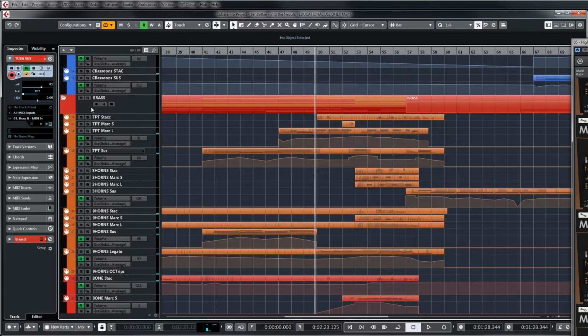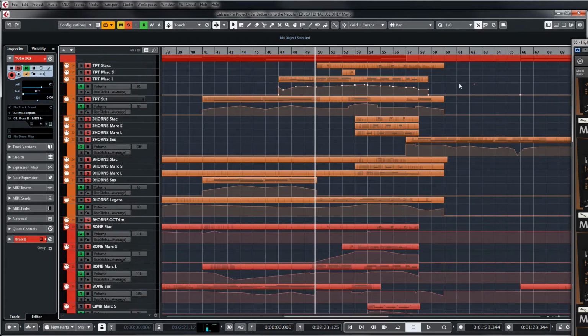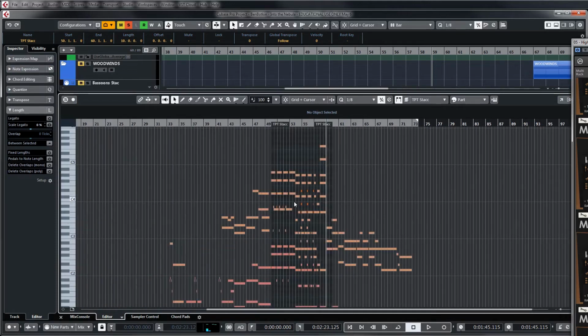There'd be many lengths. So let's play brass only for a little bit of this piece and just see what this sounds like. We've got, right here at our climax, some really strong brass action. So let's just go ahead and listen to that. Let's just open that up in the MIDI just so you can see how that is voiced. Remove this lane because we don't need to see that lane.